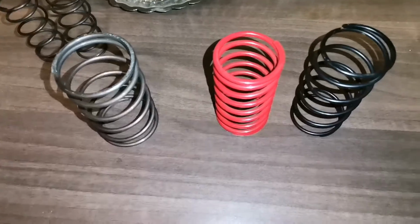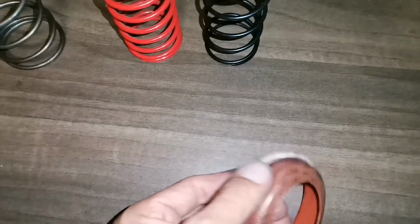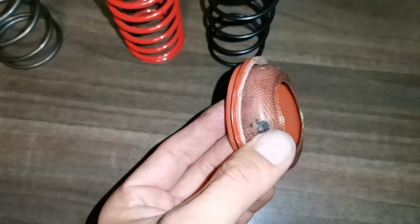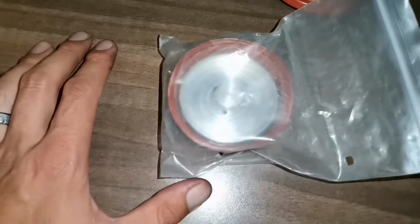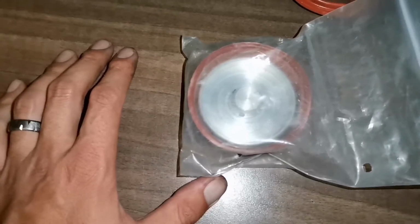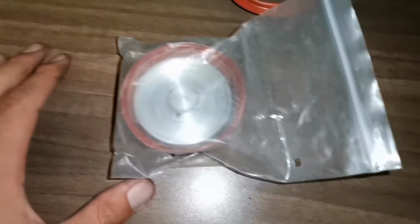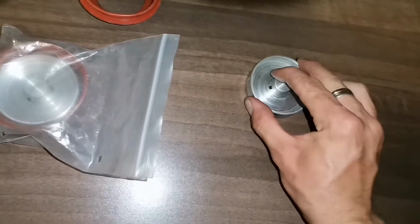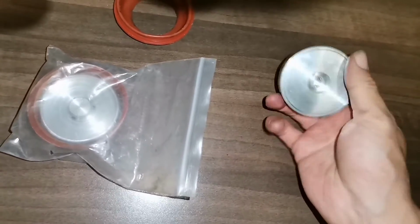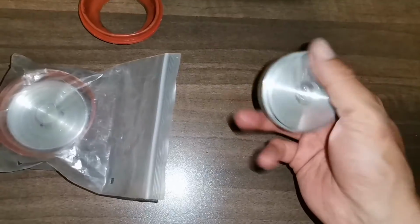Hi guys, so the Petsen solution option did not work. This material is silicone and the Petsen solution connects to rubber, so I couldn't get this hole patched up, but there you can still see some resin. But what I discovered, I have this extra plunger for a Gate 40, and once I did some research, these plungers hold on to this rubber.